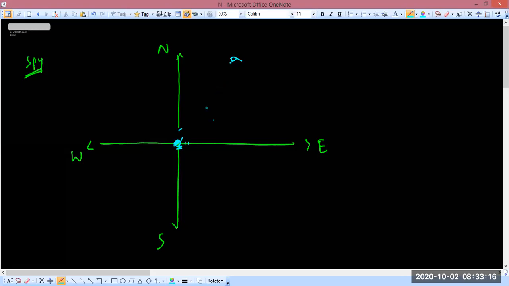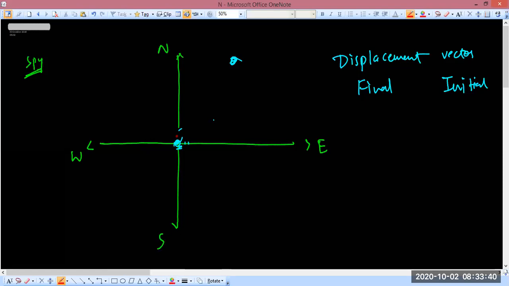So now if you would think about displacement vector. Again, displacement vector is a vector drawn from initial position to final position, right? I hope you remember that. From initial to final, photo method. Just use the photo method. So from here to there, correct? That would be the displacement vector.